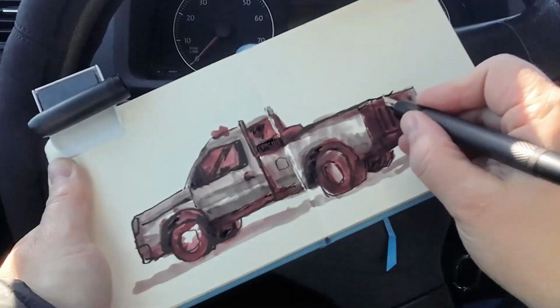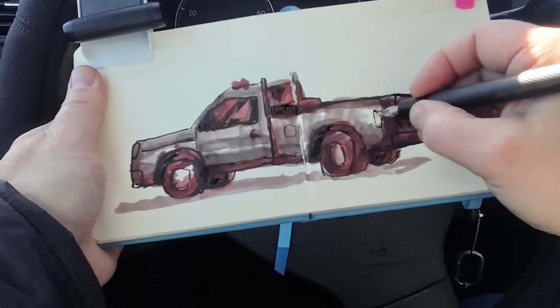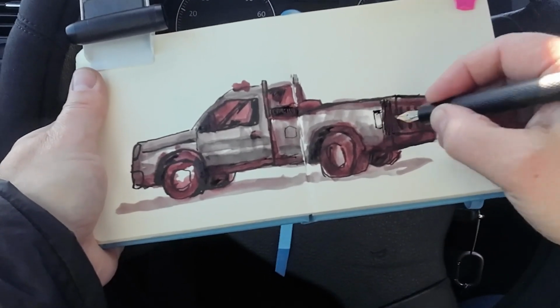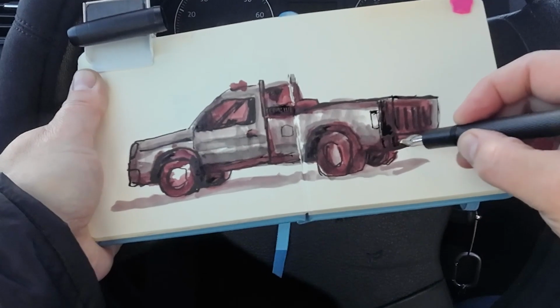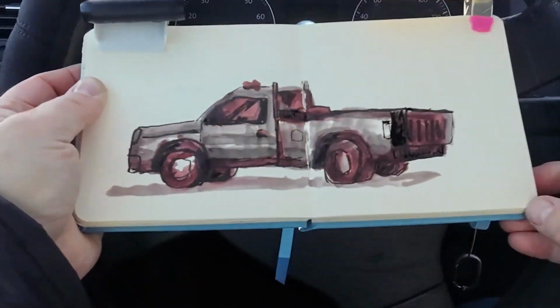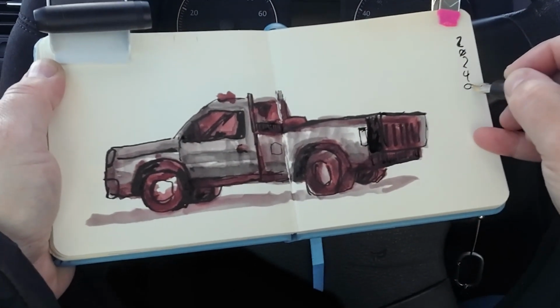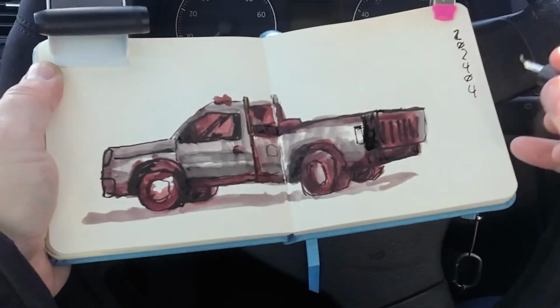It is a bit more of a painting technique, I think, 'cause you're kind of looking at areas that need to be blocked in. And when you're painting, that's something that you do. You look for blocks of color, blocks of area to work. And so that's a truck done.